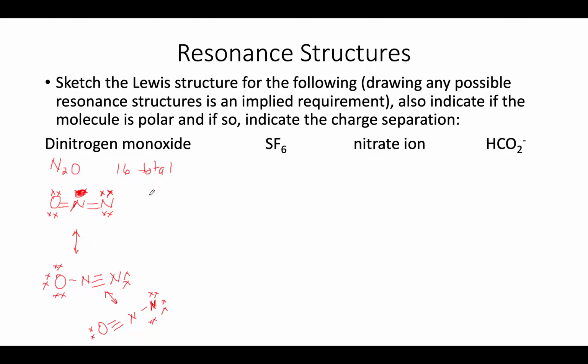Also, polar, yes, polar. That bad boy's polar, on account of because it's not symmetrical. There's an oxygen on that end and a nitrogen on that end, and that indicates charge separation. So that one's slightly negative and that one's slightly positive, and that bond right there is totally nonpolar because it's between nitrogen and nitrogen. Slightly negative, slightly positive, nada, slightly negative, slightly positive, and nada.